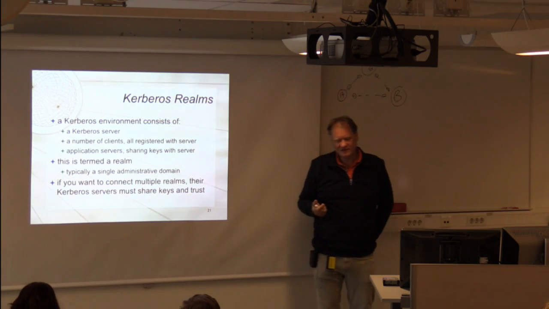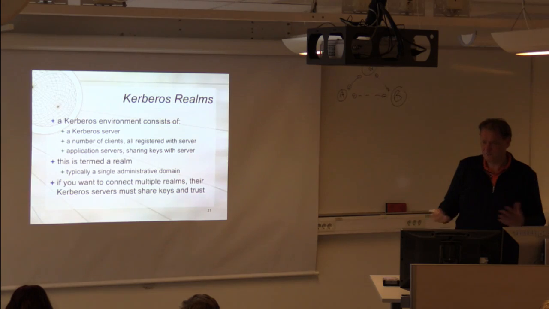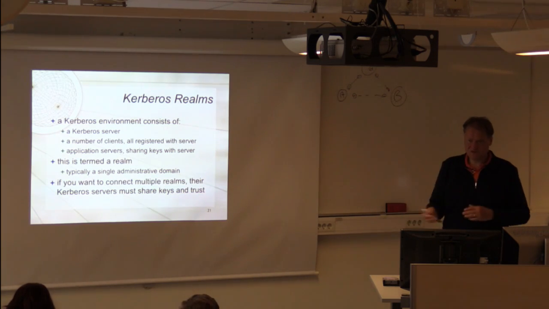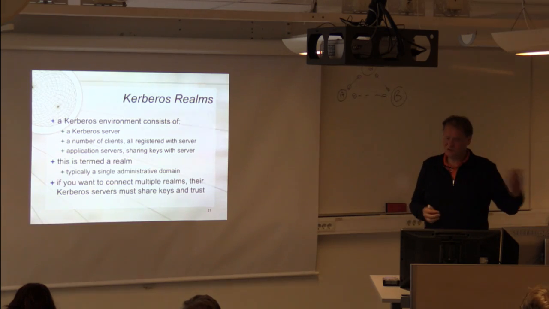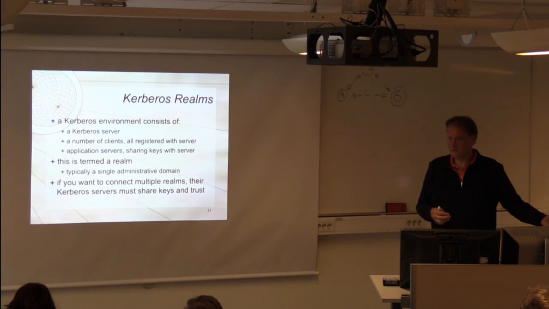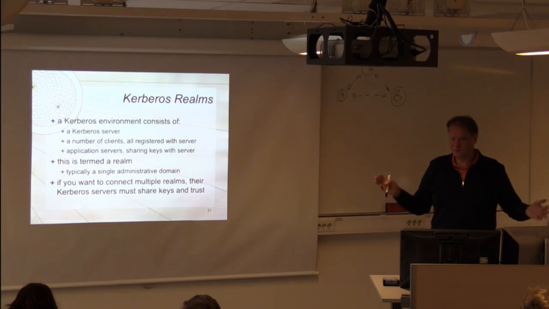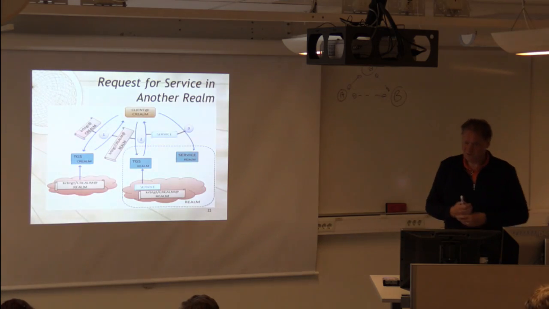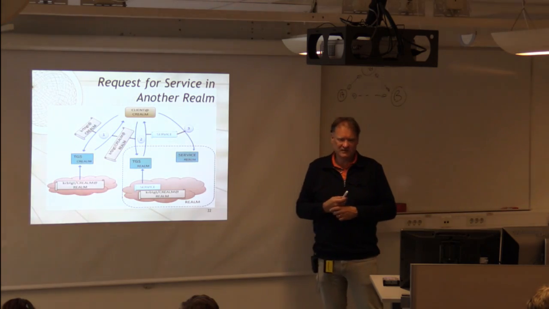But say that we start to work together with another company, and we work quite intimately together, so we need to share each other's resources and so on. Each of them has a Kerberos system, but the users in my system are not known in the other system. How can we handle it? Well, one way would be to just replicate the information, so both realms have information about both users. But instead of that, we introduce this concept of inter-realm communication.